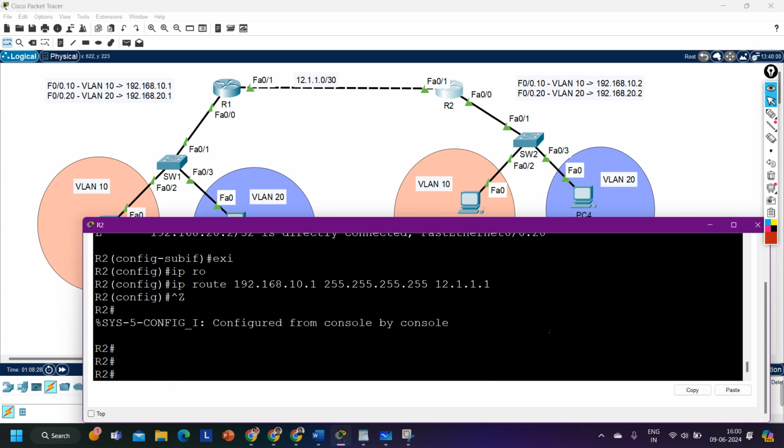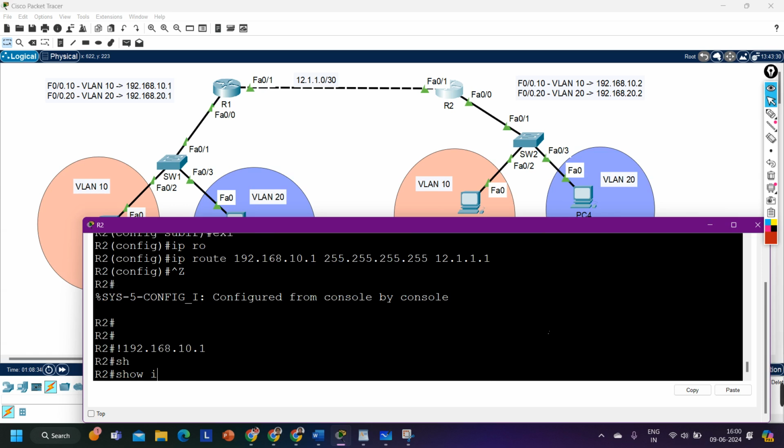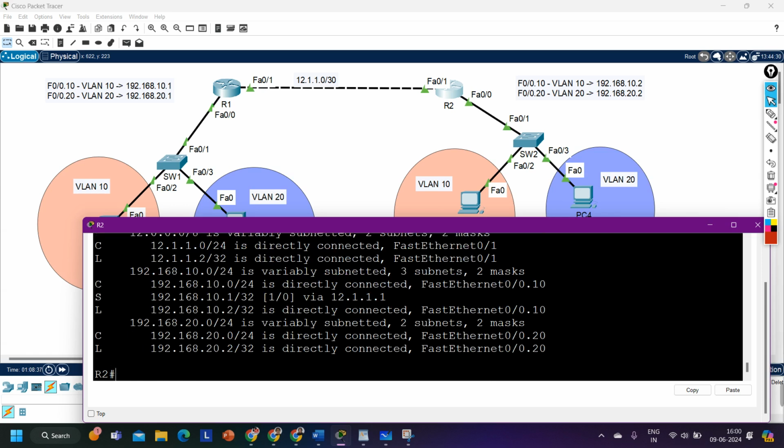Now if router 2 needs to forward the traffic to 192.168.10.1, it is going to check the routing table, so show IP route. You can see in the routing table this time I have one extra route for this particular IP address, right guys? If router 2 compares the destination with this network, here it is matching subnet length 24 and here the subnet length is 32.